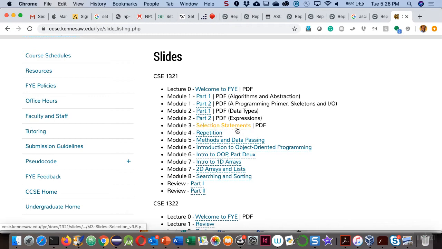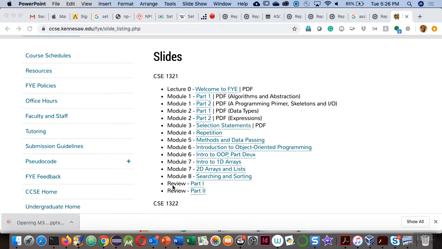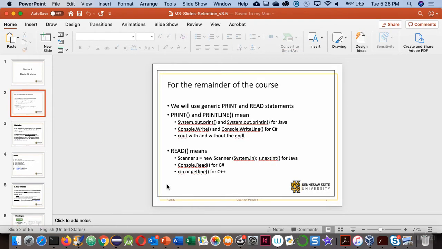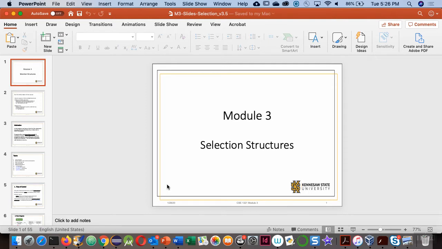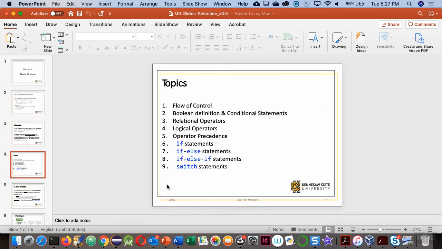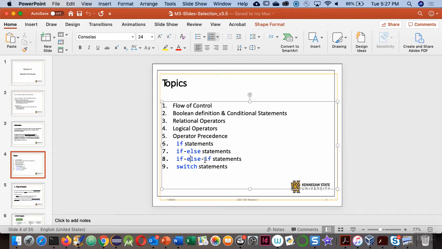We are discussing selection statements, right? We use selection statements in order to select some statements, whether to execute some statement or skip some statement, right? We use if, else, and if statement or else if statement. So we discussed in our last lecture if, else, and if else if. Okay, we discussed these three.